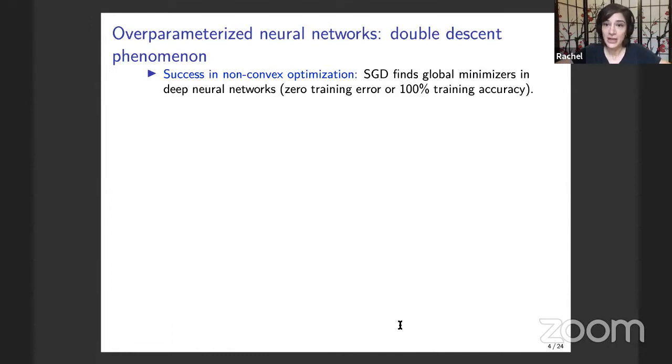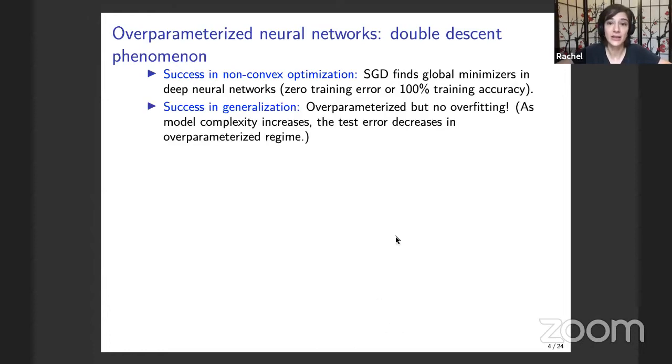So the first thing I mentioned is that in this over-parameterized regime, we see that gradient descent or even stochastic gradient descent can find global minimizers of these highly non-convex optimization problems. So global minimizers where the empirical risk function is 0. That's still not understood, because non-convex optimization is classically very hard to prove anything about finding global minimizers. But we'll just take this as something that's true, and we'll talk about this another day.